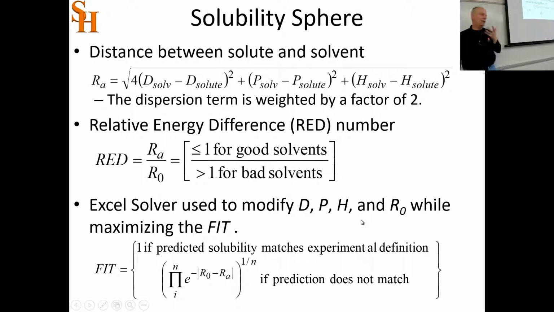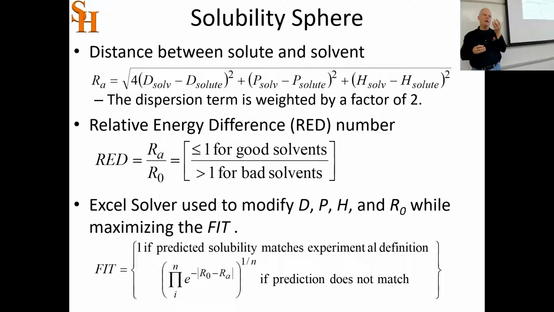We talked about the Hansen distance, this distance between solute and solvent, or between the two substances, whether it be two solvents when you're trying to determine miscibility, or a solvent and a surface. So anyway, the two things that you're comparing, those are calculated with this distance formula. And then we want to find a sphere that contains all of the good solvents and leaves out all of the bad solvents. So we're going to solve for a sphere for a substance, and we're going to expose it to a bunch of different solvents.